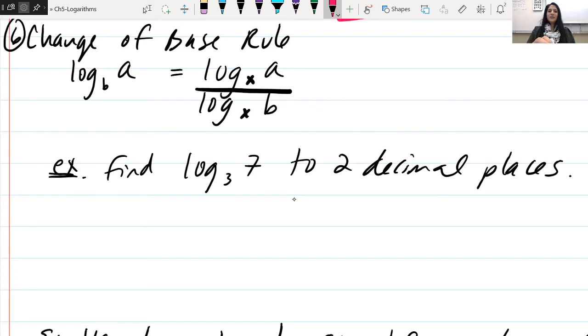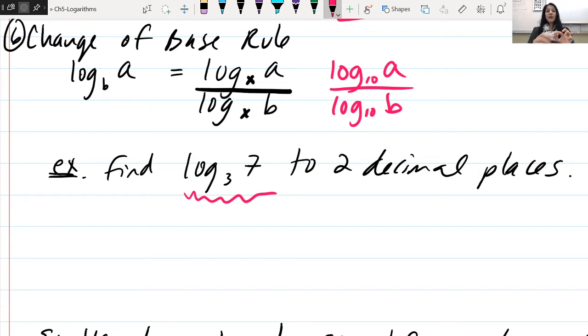Okay, so let's take a look at this. I think the best way to demonstrate this is using this example, because I get that looking at this, it's very confusing. You know how I just finished telling you that on your calculator, when you use the log button, it's base 10? If you have something that isn't base 10, so if this b down here is a 5 or 7 or 3 or something, we are still able to change it so that it is base 10. So for example, I could change this to log, I don't need to write the 10, well I'm going to, just so you really get what's happening, over log base 10 of b.